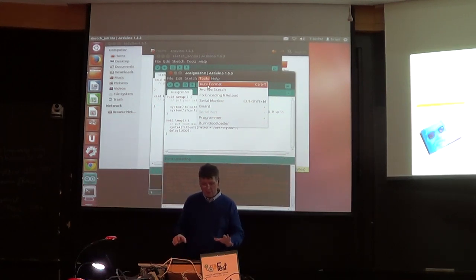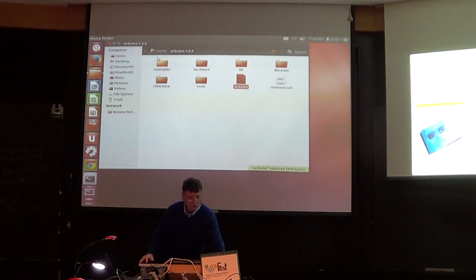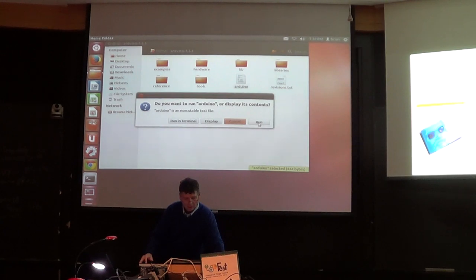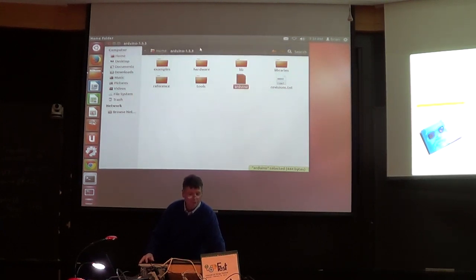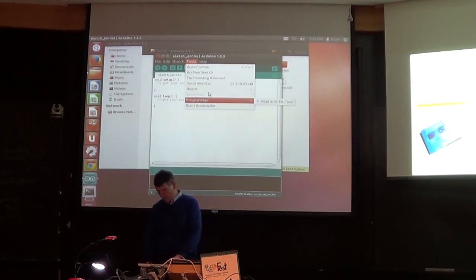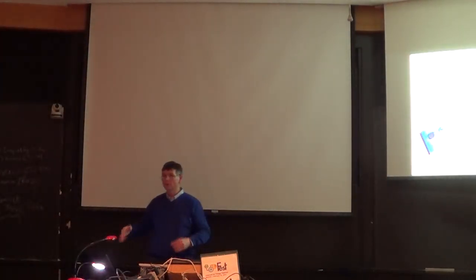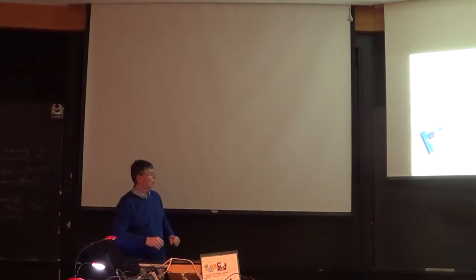And now you get into this territory of, well, sometimes funny things can happen. It may be smart enough, if I just quit out of the IDE, to identify it. We'll just try it once, and then I may end up rebooting. It couldn't find the serial port, which it needs, so you can see it here, it's grayed out, okay? So I'm going to hit the button with tremendous confidence that Ubuntu's not going to come back and say you've got 63 updates, and I'll switch over, we'll go through the slides, and then I'll come back and show you how that works, which is really pretty cool.